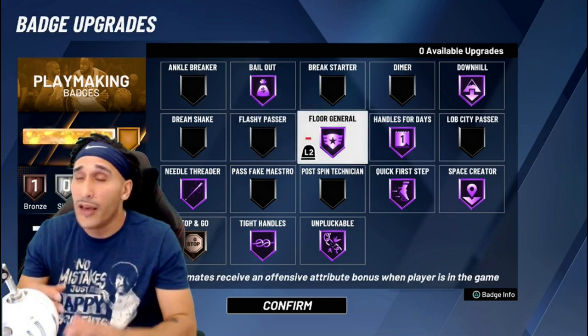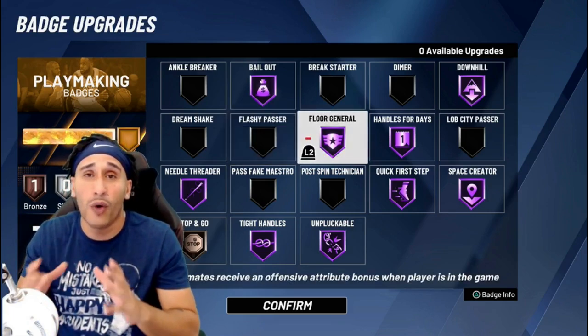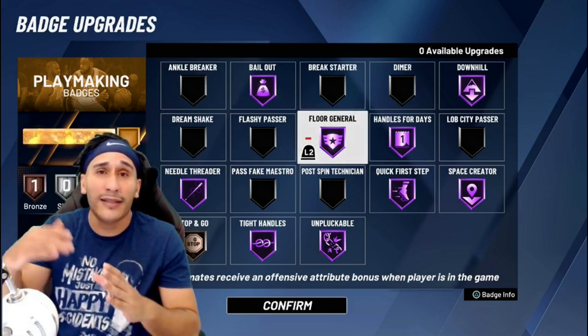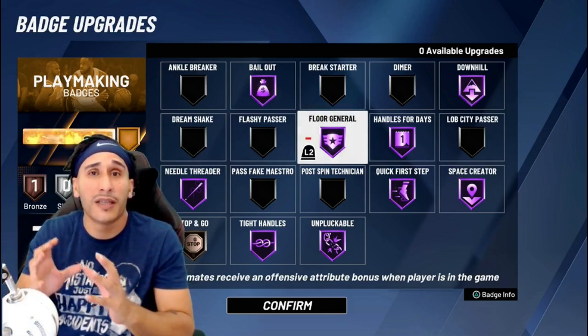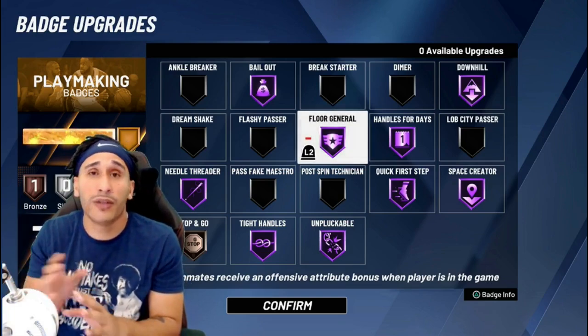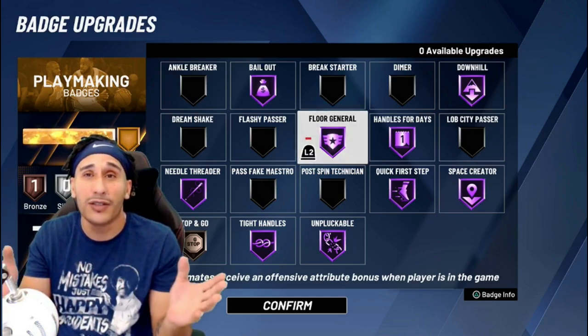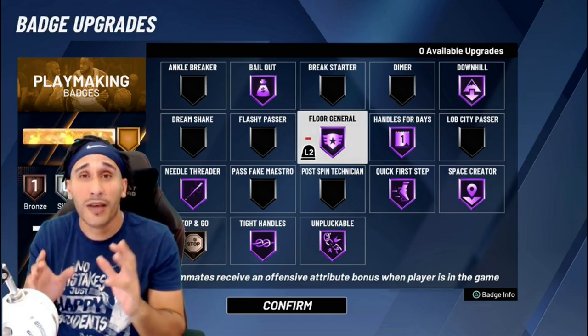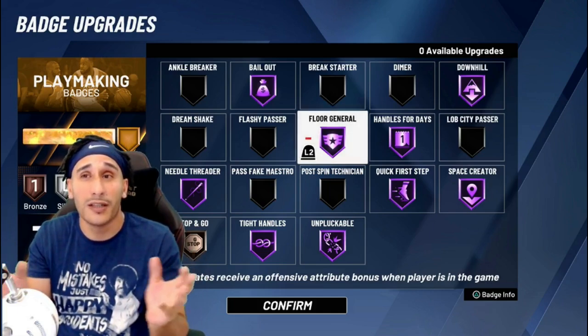Floor General, it's been one of my favorite badges throughout the year. I love the Floor General badge, as unlike Dimer, which only gives incentives to the person that's receiving the pass, Floor General gives incentives to your entire team, and you get to see the percentages, if you have it on Hall of Fame, you can see the team's percentages, which is great.